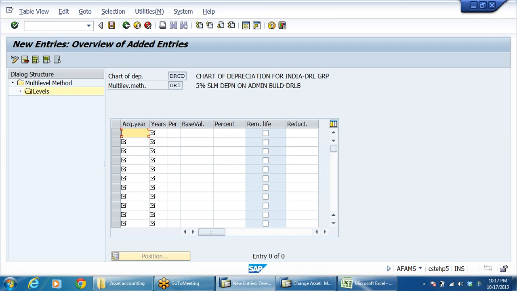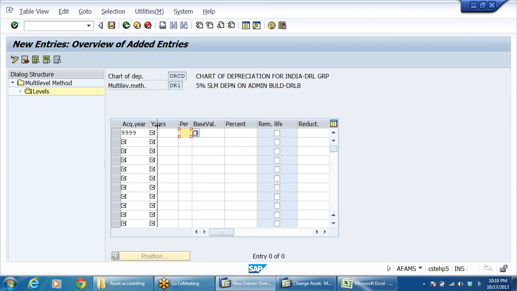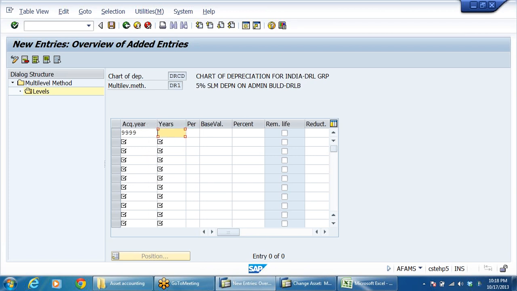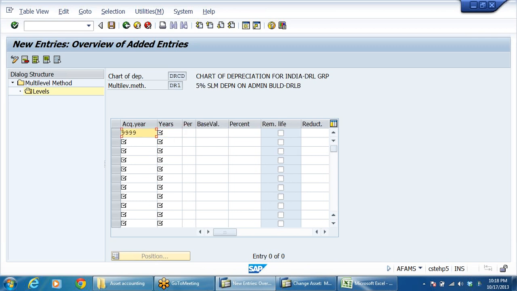So that's why what I'm doing here, acquisition year may be in a year up to 9,999. So here again it is asking for years. This is acquisition year, this is year.